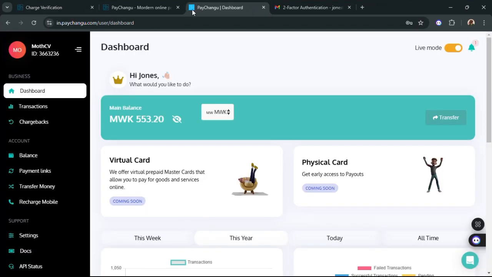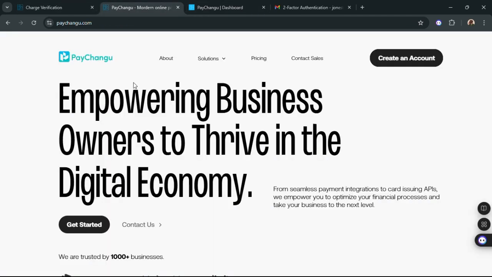So you might be wondering where you can get your secret keys and stuff. You can head over to paychangu.com. This is their site. I'm also going to leave the link in the description. You are going to press this beautiful button over here, then you can create your account and enter your details. It's straightforward and simple.